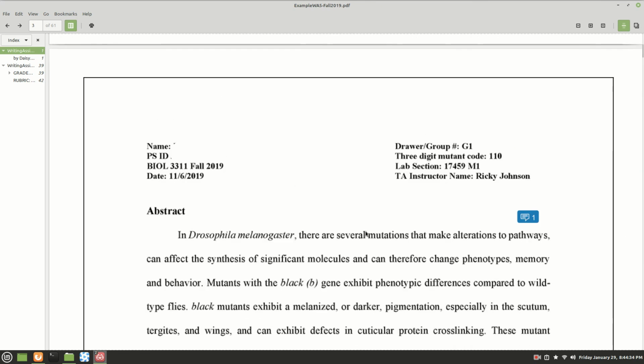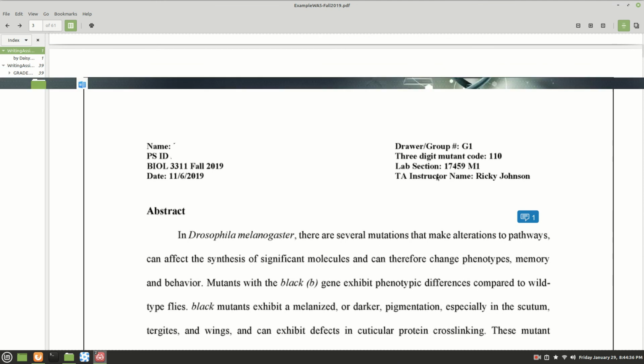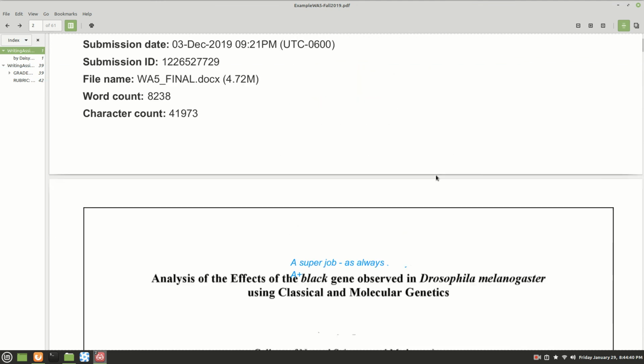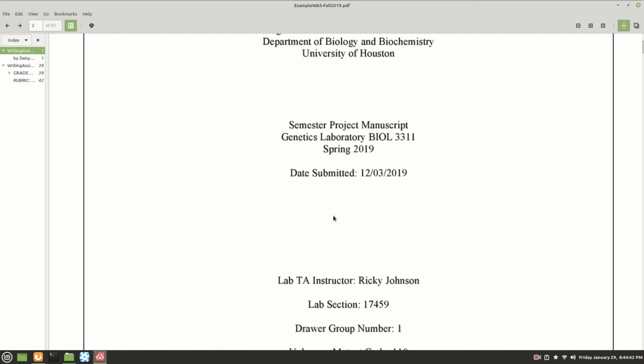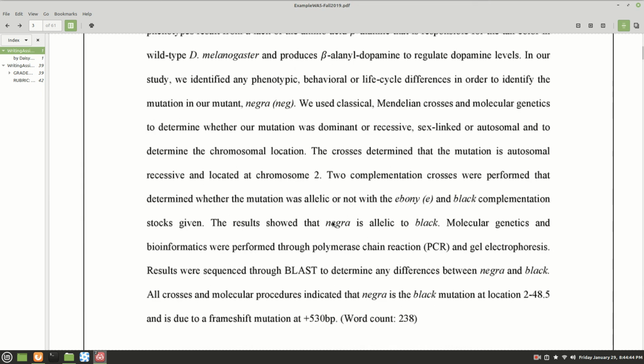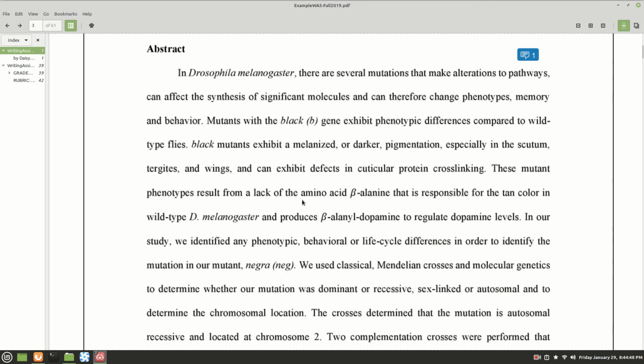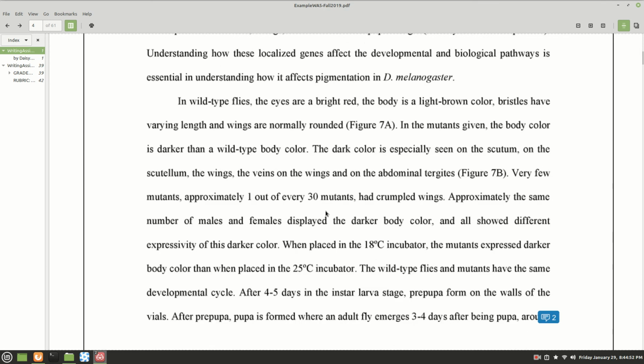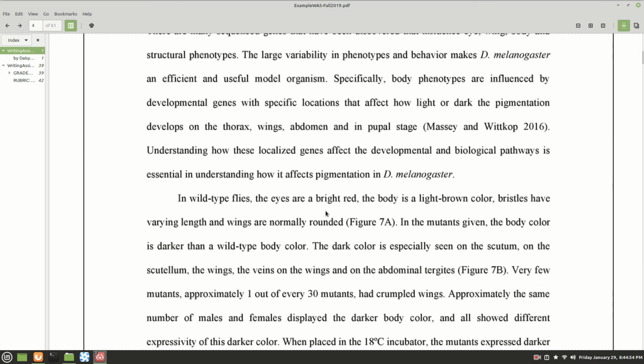You don't have an abstract on the WA1. WA1 is just a description. It's not a full paper. But get in the habit of formatting it right, and especially on this first paper, get the italicized names and the abbreviations, that sort of thing. Find out what the rules are, and get that corrected so that you get into the habit for it.